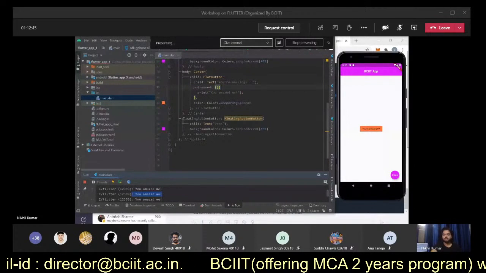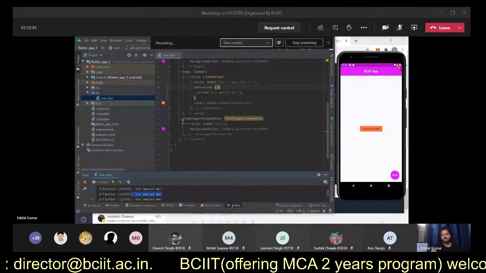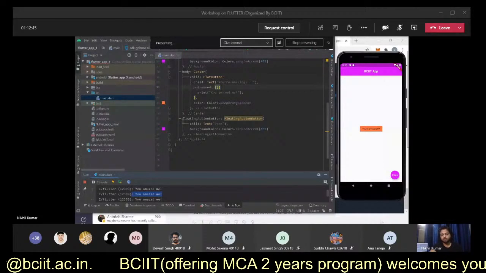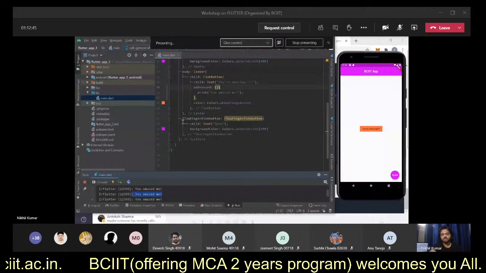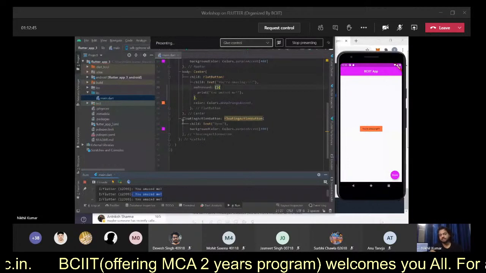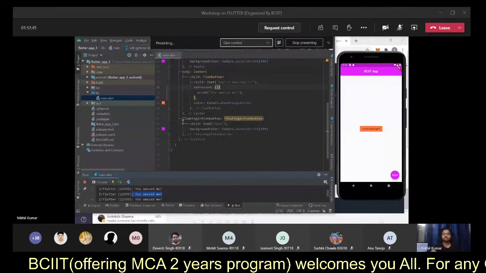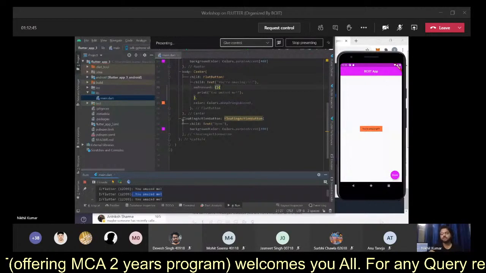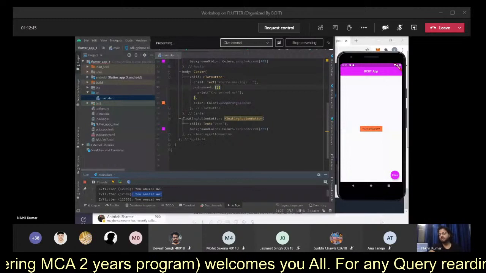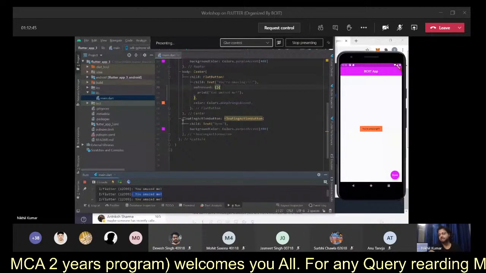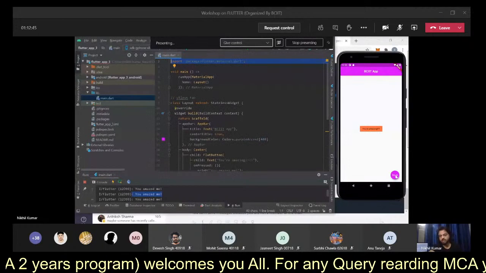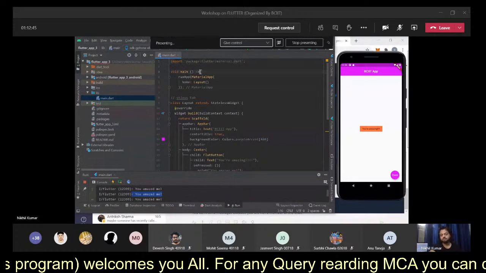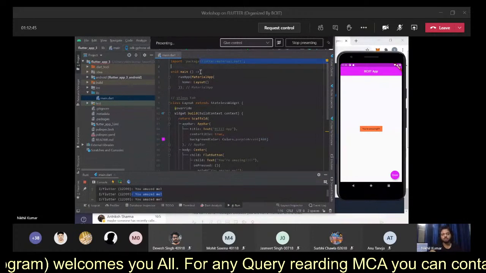The code is similar. Nothing is complicated here, because we have already seen we have widgets, properties and widgets, properties and widgets. That's it. The whole Flutter is working on these two principles itself. And you see, I'm not importing a bunch of different things, even though I'm doing a lot here. I'm doing colors, changing the button styling, giving a floating button. Even for this floating button, I'm not importing anything. It is automatically handled here. Just one import and you are good to go.